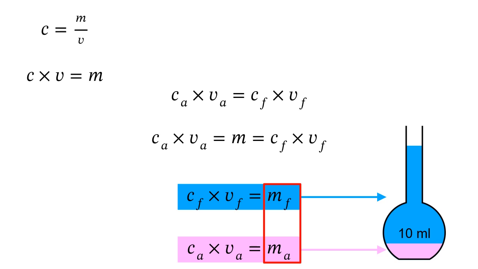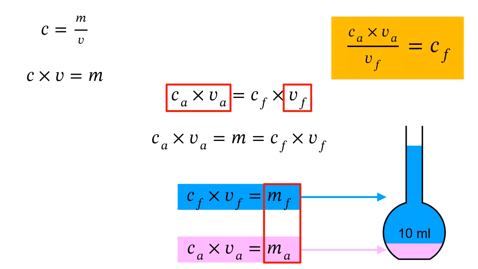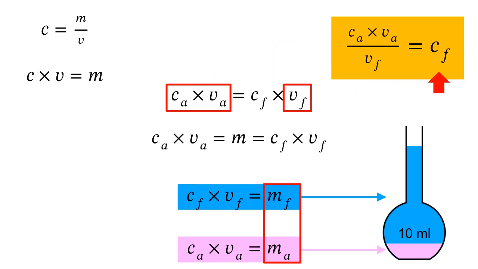In the case of our serial dilution, we know the concentration and volume of the incoming aliquot, and we know the volume of the flask it's going into. We rearrange the equation so all the known values go on one side, and that permits us to calculate the concentration that will result in that flask. To calculate the final concentration we simply apply that equation to first find the concentration for flask A, then for flask B, and then finally for flask C.